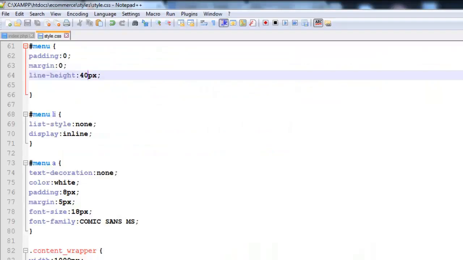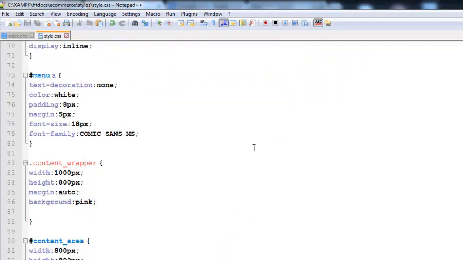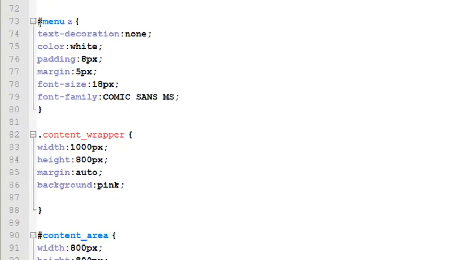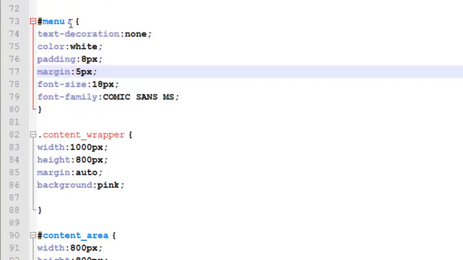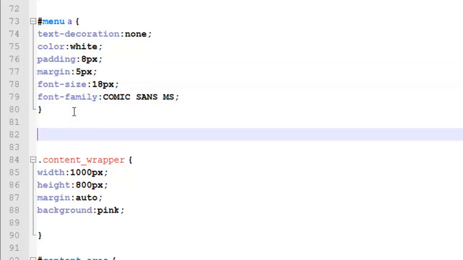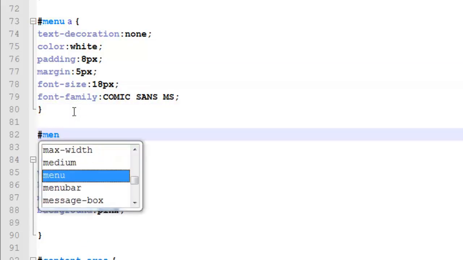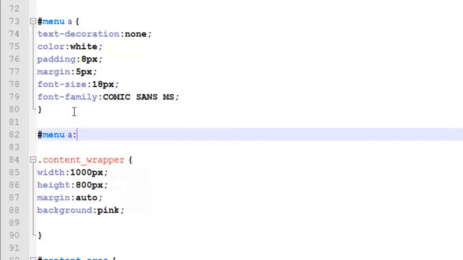Now the last thing for this menu will be the hover. Basically we have added the properties to the links inside the li or ul tags. Now the last thing will be, if inside the menu there is a hover, that means a hover. If someone is hovering a link, what should happen?